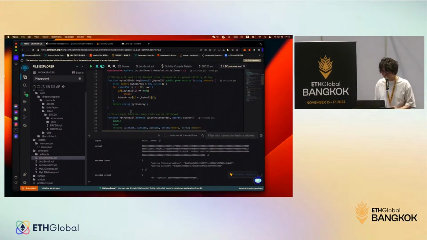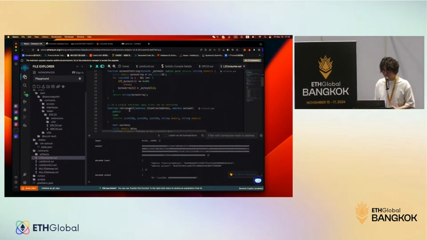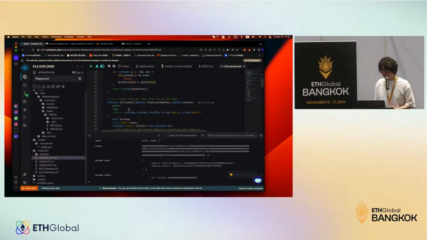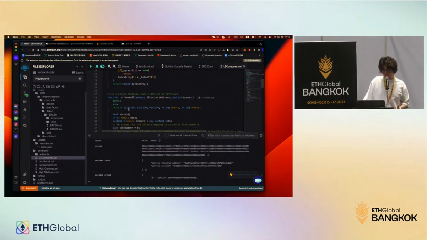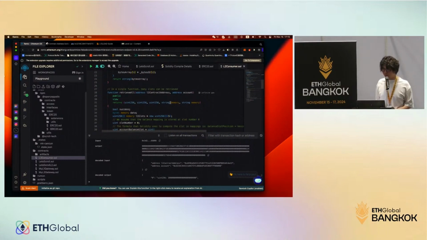Now here is an important part, retrieveAll. This is a function that I wrote myself. It takes the L1 contract address and also takes my account address as input. It will return 5 things. Remember, when you call L1SLOAD, it gives you a maximum of 5 slots per call.